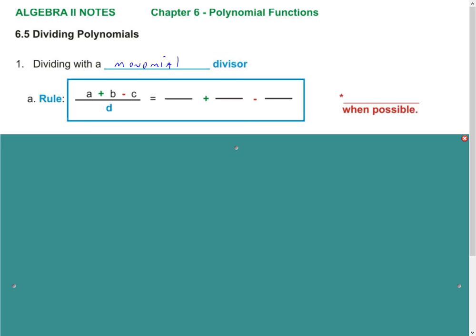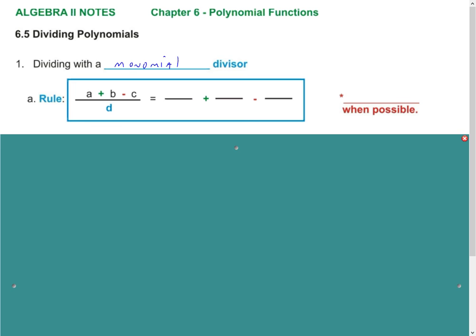All right, what we got to do is when we divide, what you have to discern between is what is the divisor? The bottom, if you're looking at a traditional fraction. You know, we barely see the old elementary school division symbol. So the denominator. What's the denominator? If it's a monomial, you got to divide one way. If it's a polynomial, you have to divide another way. And so your first thought is, hey, what's my divisor? Is it a monomial or a polynomial? Which would be binomial, trinomial, etc. If it's a monomial, you're going to do it this way. If it's a binomial or greater, you're going to do it the second way we'll look at today. So that's the first thing you got to do.